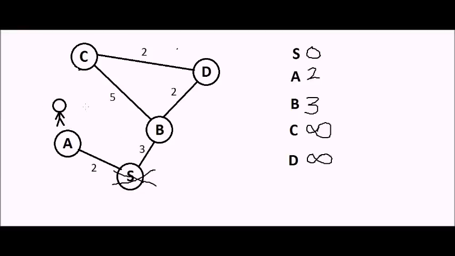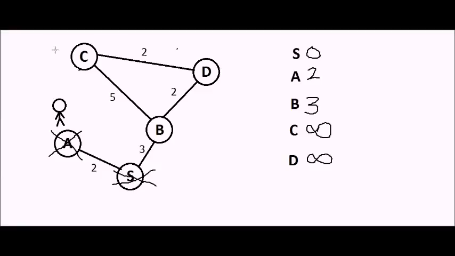Remember, you're this really nearsighted person that can only see one edge away from you. So we're going to look around and see is there any new nodes that we can update with new information now that we're standing at A. The only node we can see at A is S because it's the only one with one edge away from us. Unfortunately, S has already been visited, so we ignore it, and there's no other nodes that we can update. So we're going to just mark A as visited, having done nothing at A, unfortunately.